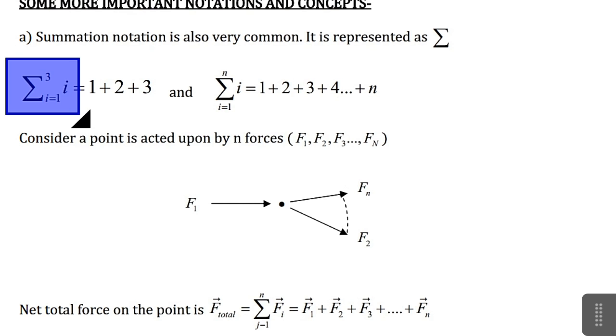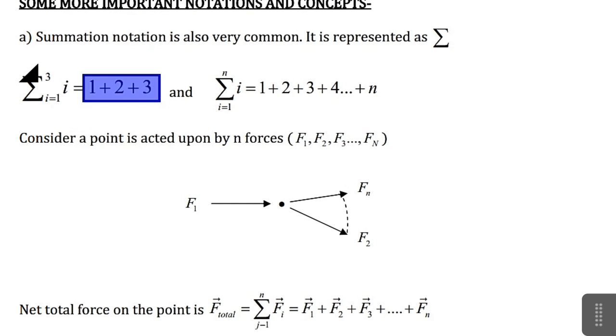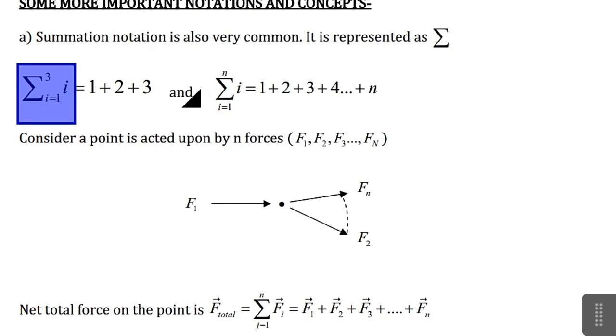So when I write summation over i, the i goes from 1 to 3. So 1 plus 2 plus 3 can be easily written as summation i from 1 to 3 of i. Instead of writing 1 plus 2 plus 3, I can write this small term. Sometimes it can be 1 plus 2 plus 3 plus dot dot dot 10. Instead of writing that much big term, I can make a small notation. So this is nothing but a notation for convenience.